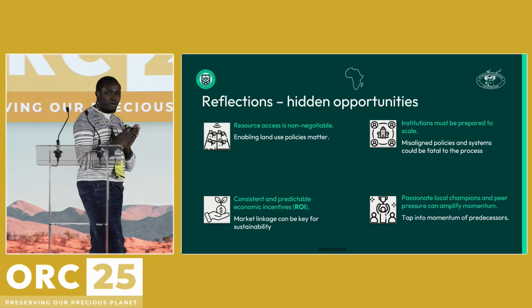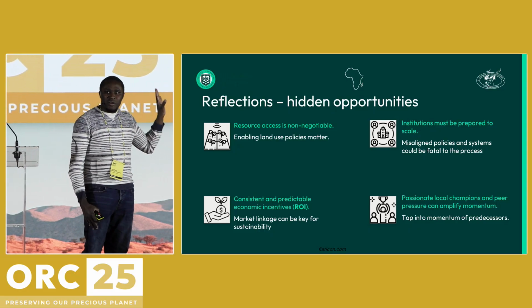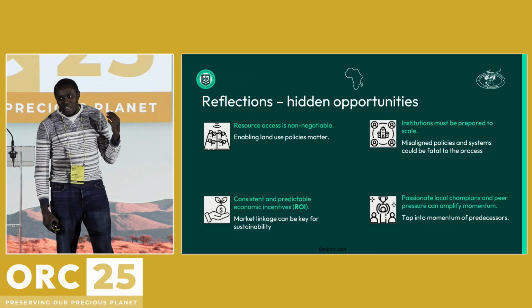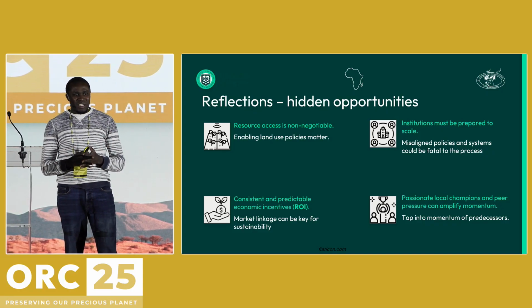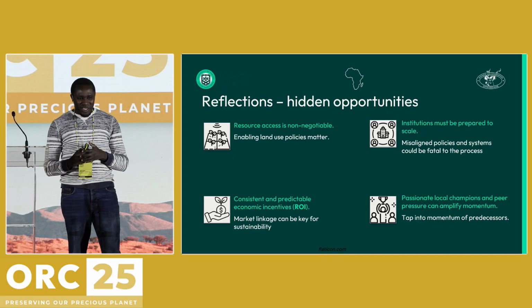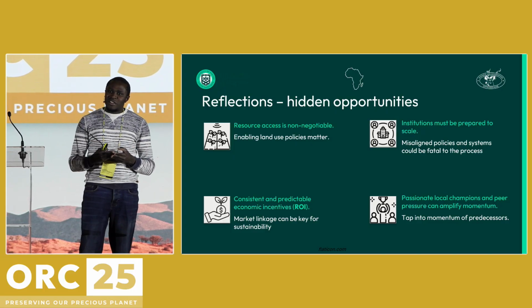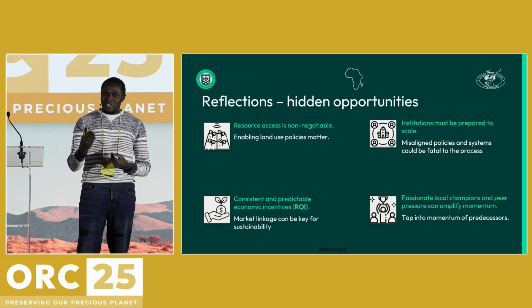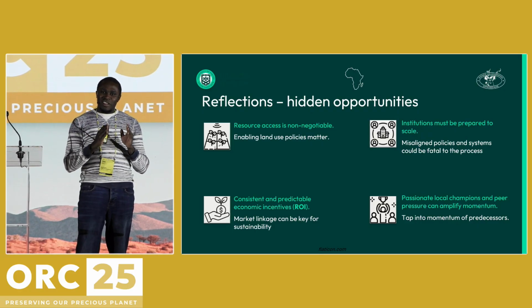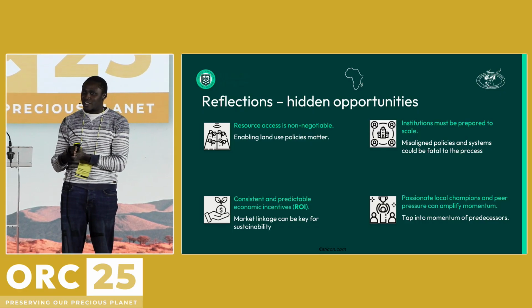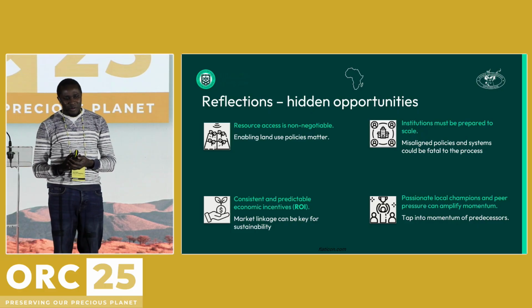Now, bringing all this home, we can sum this all up into 4 points. 1, resource access is non-negotiable. So policies at maybe government or institutional level that enable that could drive adoption of agroforestry. And then, of course, institutions that intend to scale have to be prepared to take on the challenge. So basically, once demand explodes and you're not able to meet that, it may not only hurt the scaling process, but it could hurt the reputation of the institution as well and kill all the other interventions coming behind.